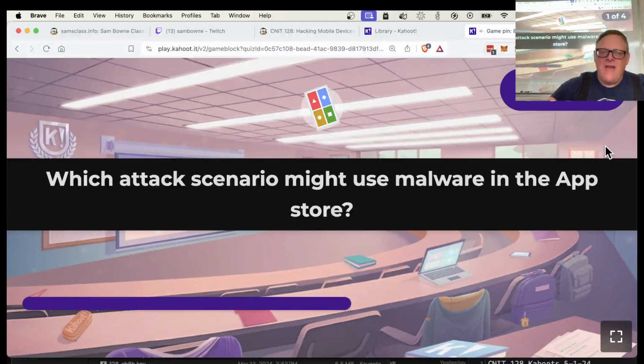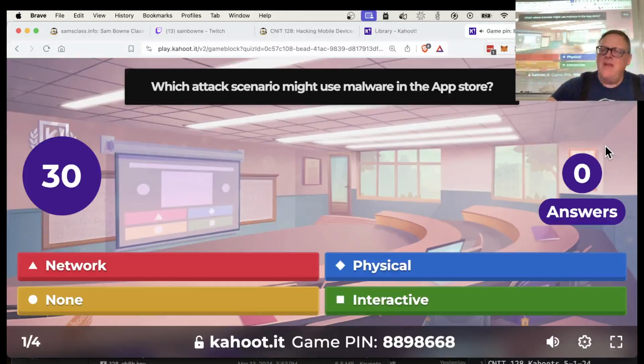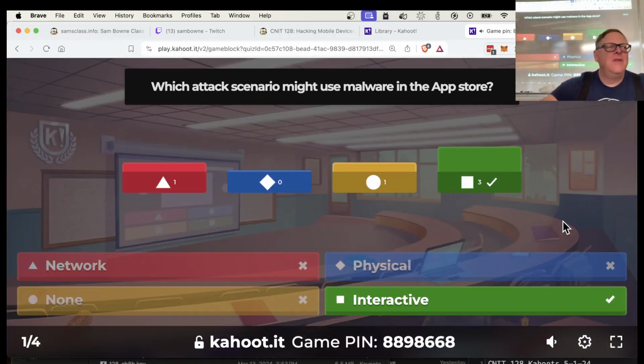All right, so what attack scenario would require putting malware in the App Store? That's called interactive, where you get a malicious app that can then attack the other apps on the phone.